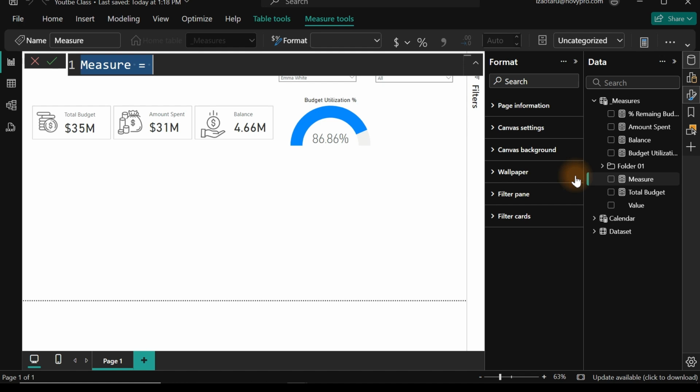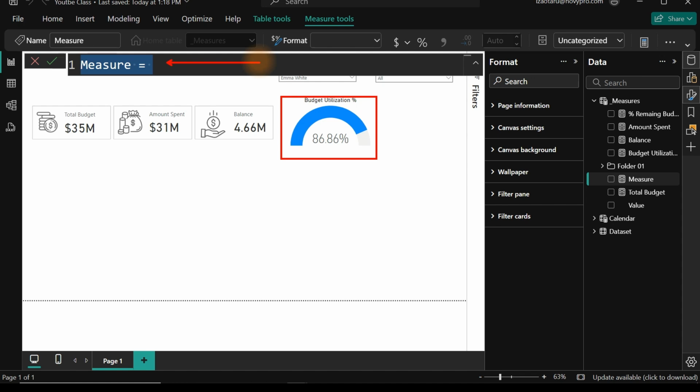So with our new measure right here, what we want to do right now is actually pick the measure that powers this particular 86.86% right here, and throw it in this particular place, then ask if this is greater than 0.5, right? So what do I mean? Let's say they have some kind of targets that they set, or if it is below this budget, it should be red. If it's above this budget, it should be yellow, or vice versa. You need to do that.